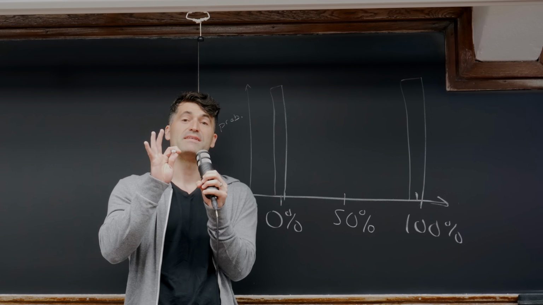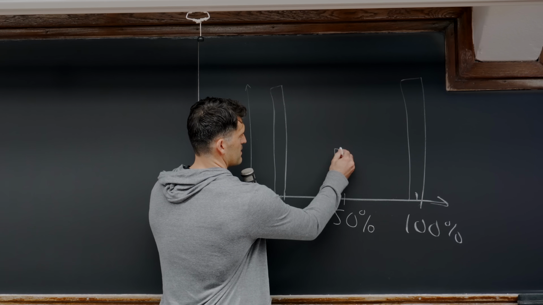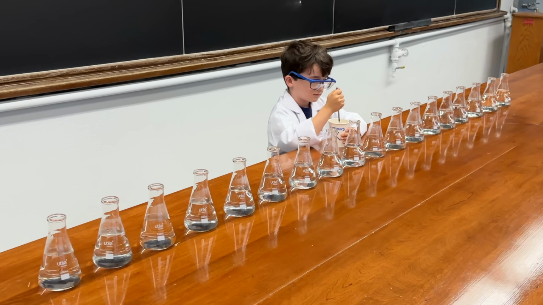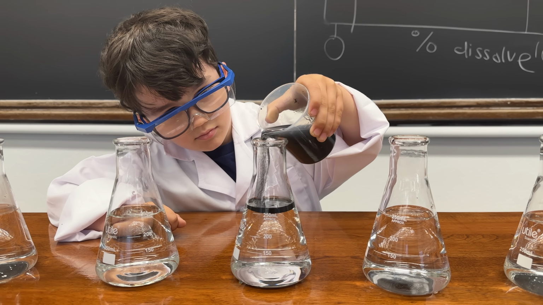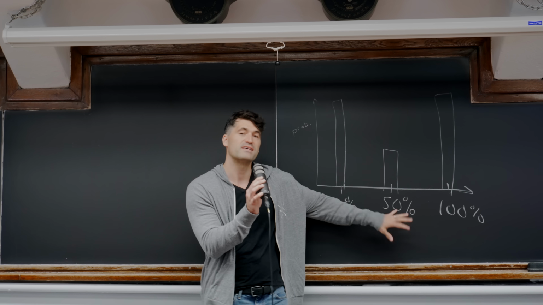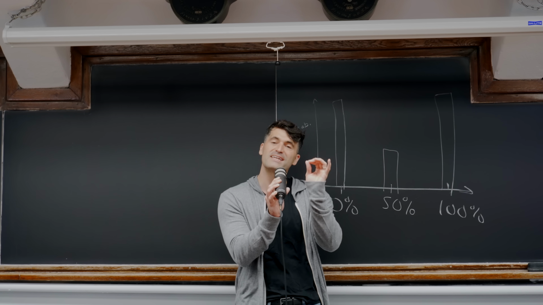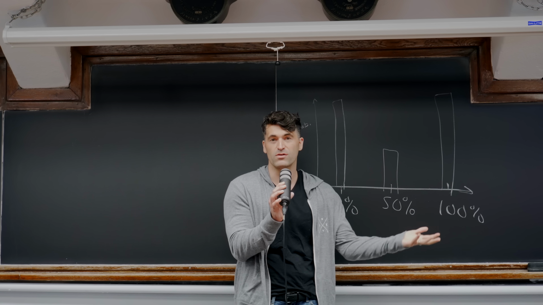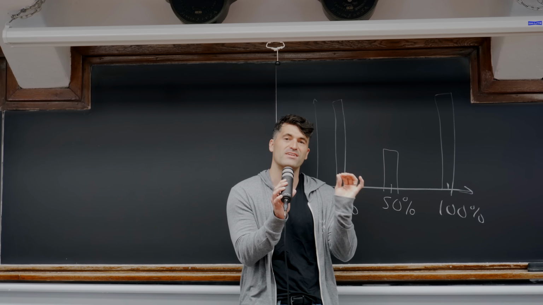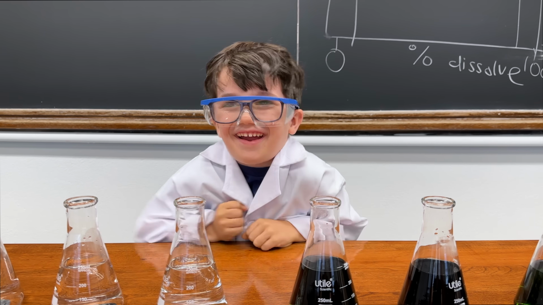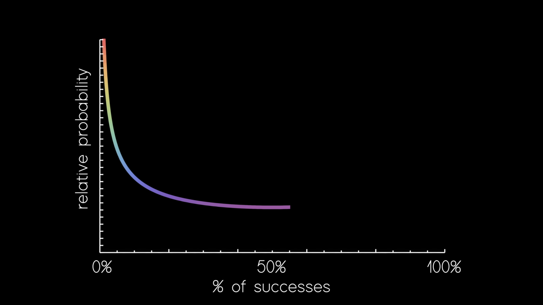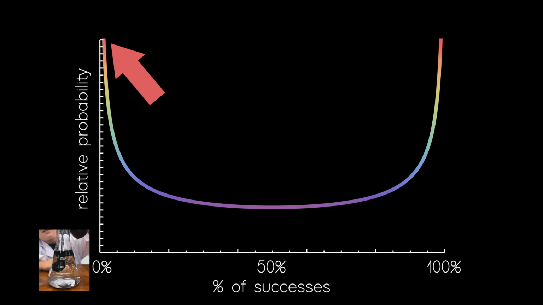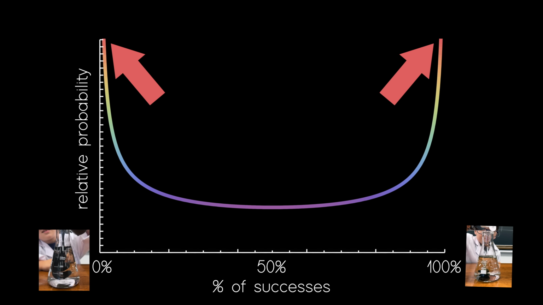However, Jaynes argued that it would be very unintuitive to guess a number of around 50%, because if it was 50%, then it would imply that the small differences from flask to flask were sufficient to tip the solubility either way. In other words, if this was true, then the conditions in the room would have to be almost perfectly set to the threshold point between dissolving and not dissolving, balanced on a knife edge. Unless someone is playing a cruel trick on you, such fine-tuning would be surprising, and thus Jaynes concluded that the probability chart should look something like this. A high probability of 0% and equally so for 100%, but crucially, a valley of improbability between them.